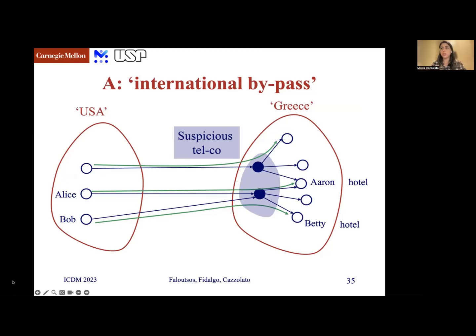A shady, suspicious telecommunications company is used here, which controls the solid blue numbers in the slides. This telecom somehow charges lower rates, and this is a violation of the regulations. But because this telecom uses some substandard practices, many of these calls end up dropping, lasting 1 second only in the network. And this is why we can see a group of numbers with 1 second median duration in there.